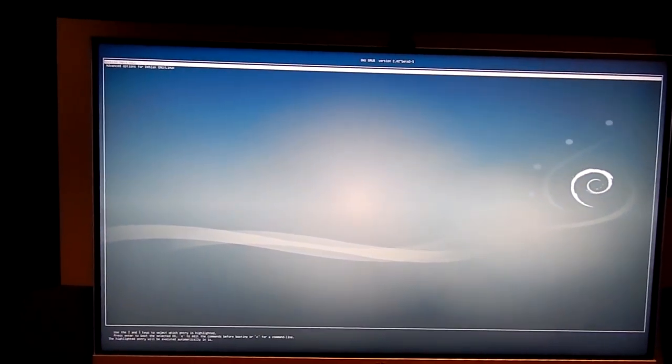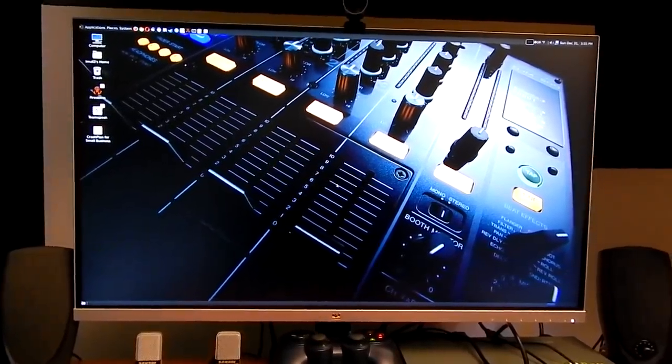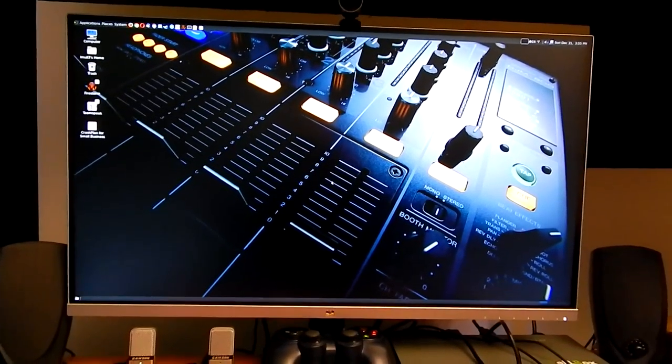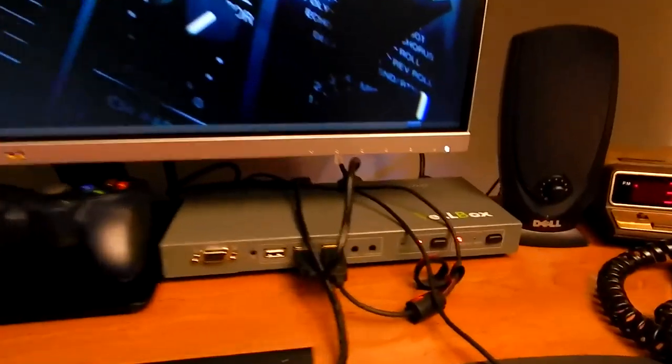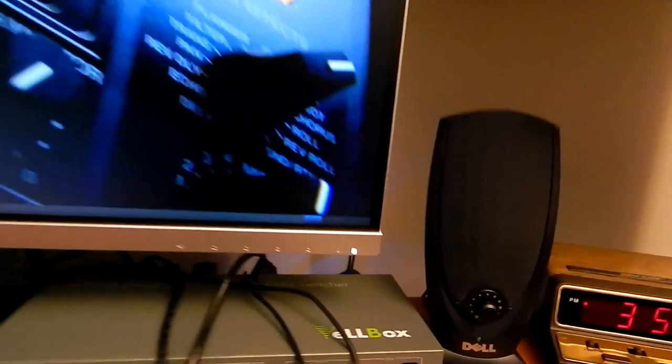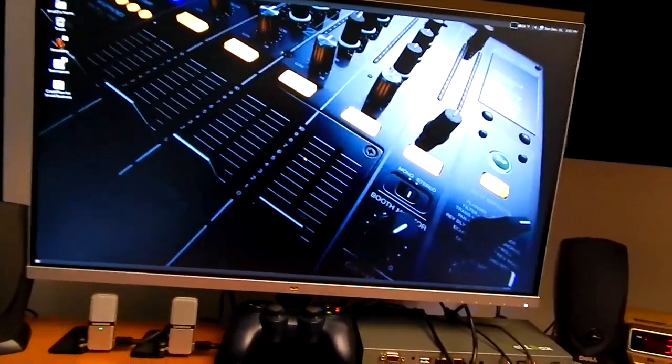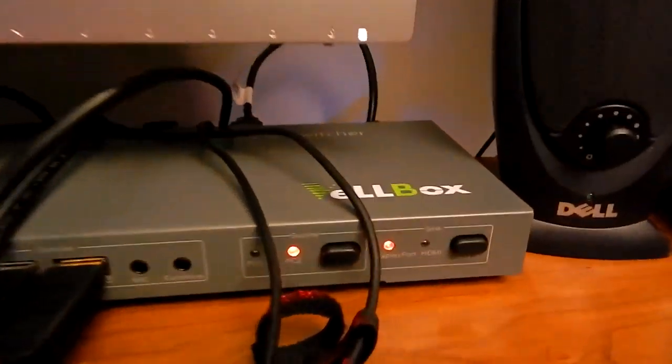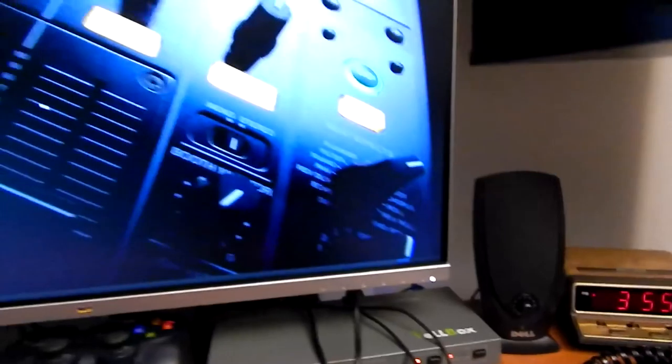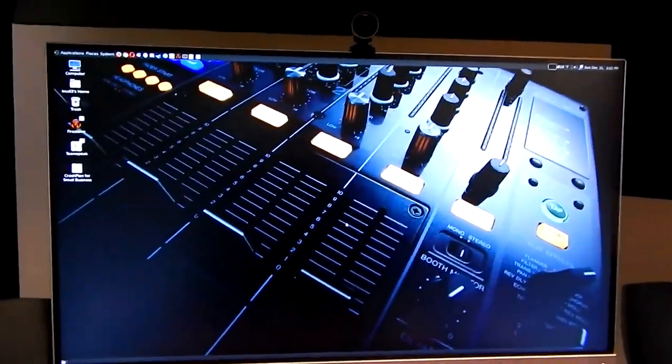There's the Debian boot up screen on such a big thing there. So come back once this is logged in and booted up and all that stuff. Okay, now we're at my Linux desktop. As you can see, this monitor has a nice soft white LED for when it's turned on. I really like that as compared to all the blue LEDs you see everywhere. Nice that the KVM switch also uses red ones instead of blue ones as well. Forgot to mention that earlier.